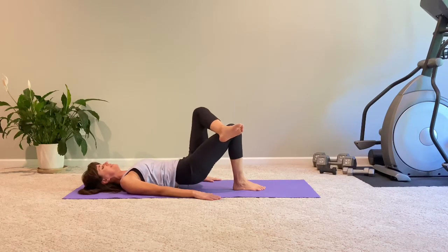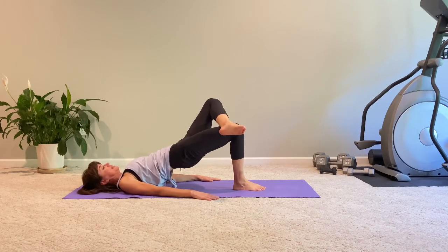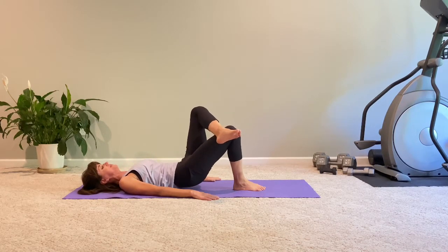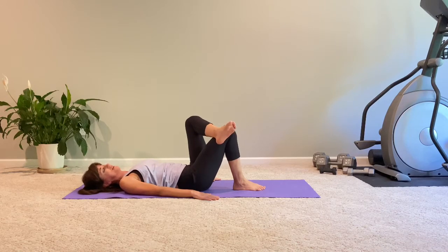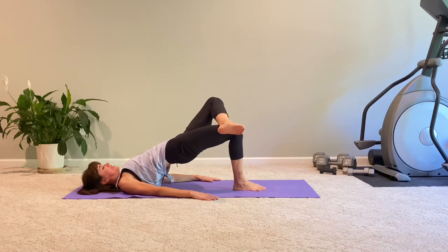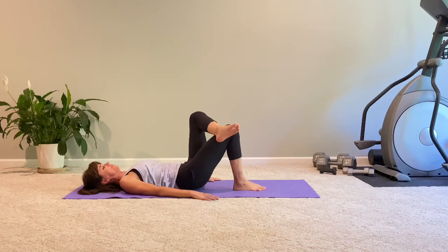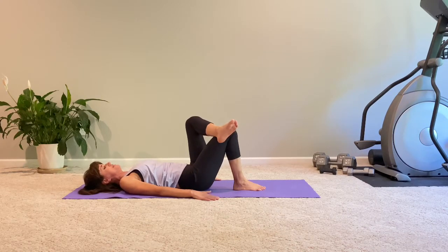Exhale to peel the spine and lift up into a bridge. Releasing the spine back down. And 2 more here. Exhale, tail tuck and peel and lift. Awesome. You can even press through the arms to help support yourself in your bridge. Keeping the connection between the 2 legs.